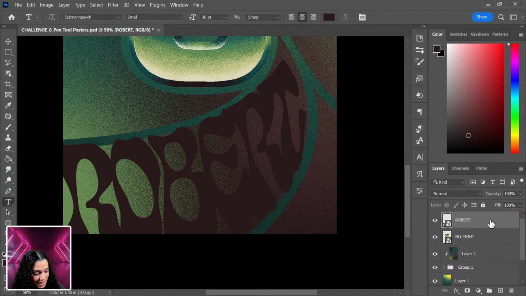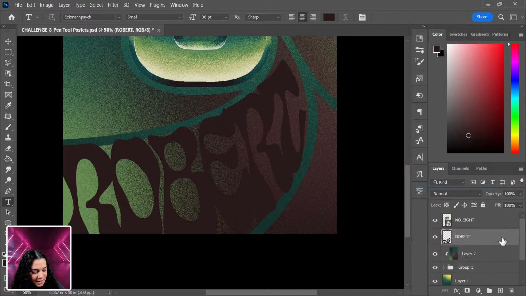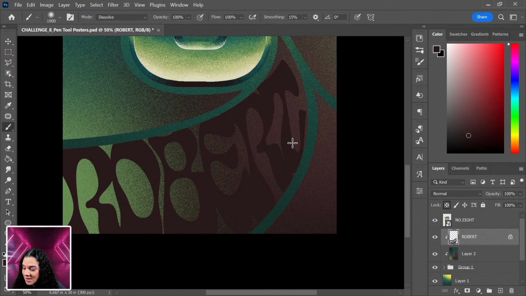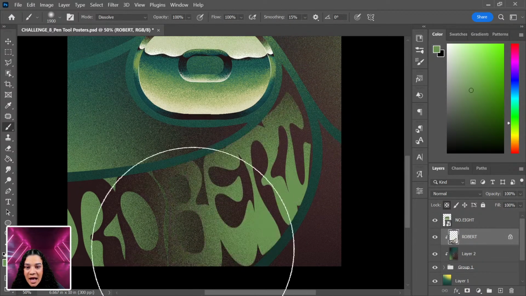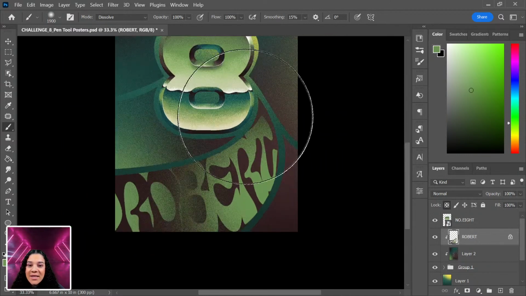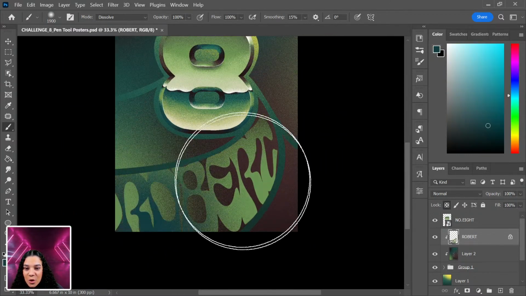So I'm happy with this. This is good for me. So what I'm going to do is I'll come down here and rasterize this. I will make that a clipping mask so it clips right into our shape here, and then I'm going to lock the transparency so I can paint directly in this. So when I snag my brush and maybe grab a light green color, I can start adding some crazy colors into this that makes it look super wicked, super cool.